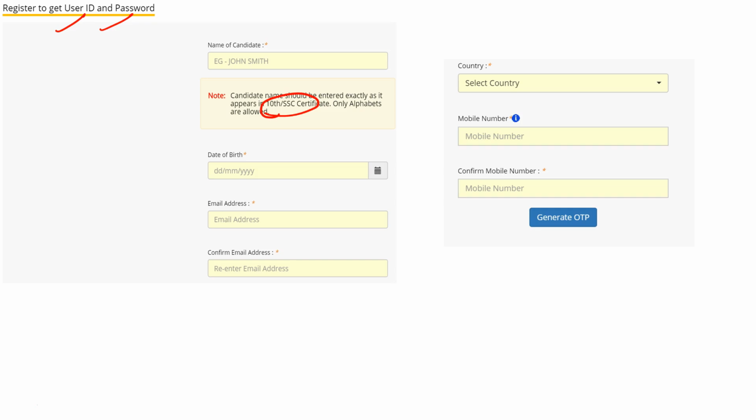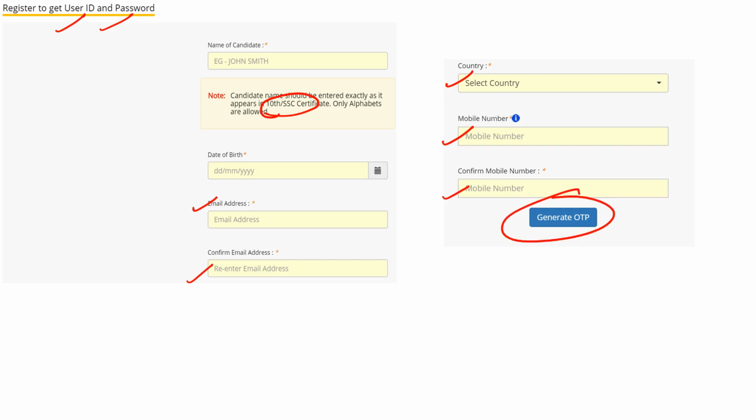Then the date of birth. Now, date of birth, make it a point that it exactly matches with the identity proof, right? So put that in. Then you need to put in the email address. Email address should be the one that you use regularly, and one whose password you remember, because a lot of times we have a couple of emails and we don't know. So put in only the email address you have password idea about. Then the password, simple. Reconfirm it, select the country, mobile number, confirm the mobile number, click on generate OTP, right?